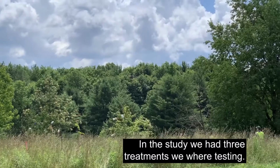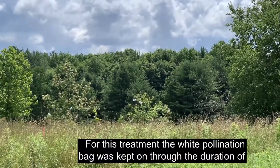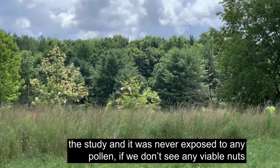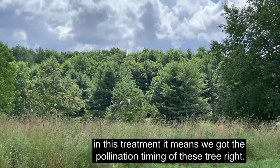In the study, we had 3 treatments we were testing. The first was a no pollination control. For this treatment, the white pollination bag was kept on through the duration of the study, and it was never exposed to any pollen. If we don't see any viable nuts in this treatment, it means we got the pollination timing of the trees right.